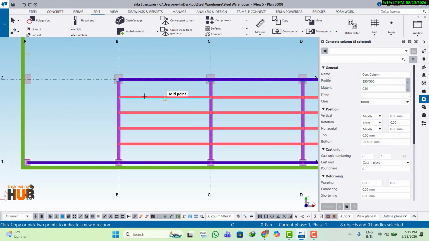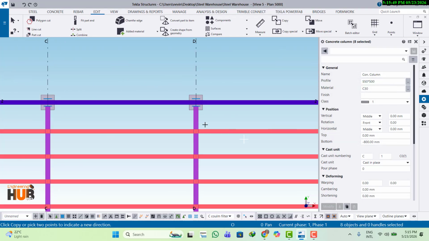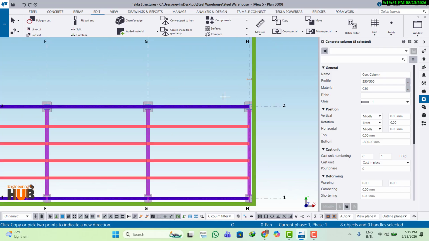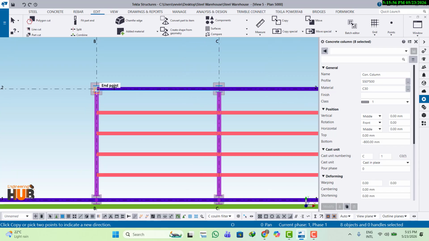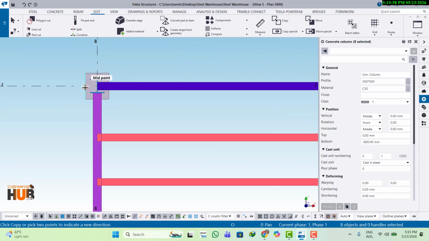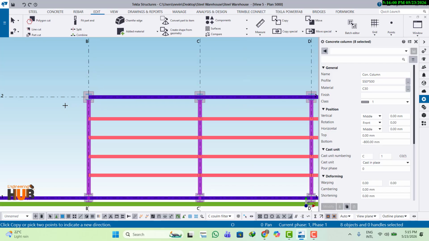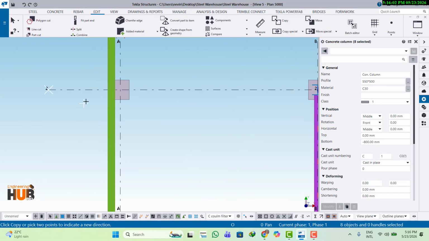Okay. So the concrete columns also has been copied to the columns for mezzanine. Here is this one.